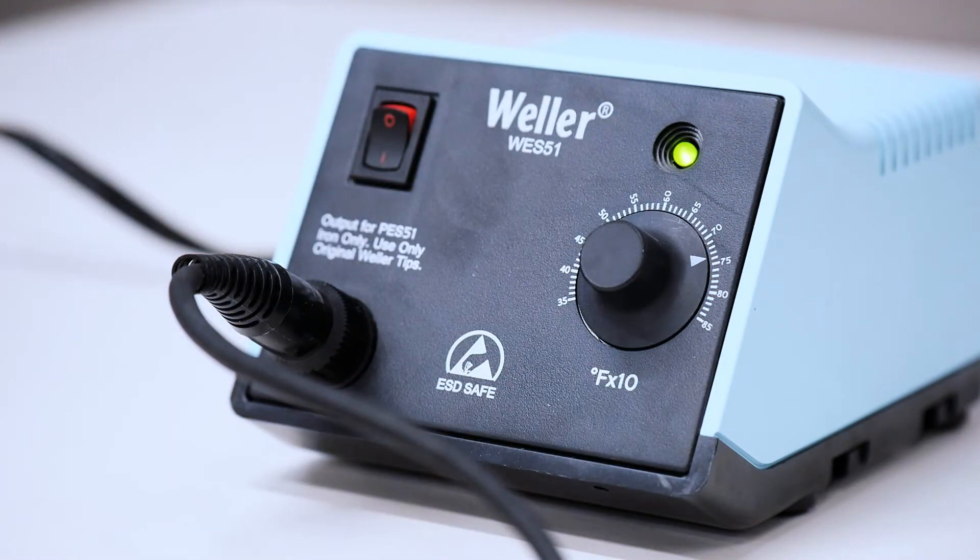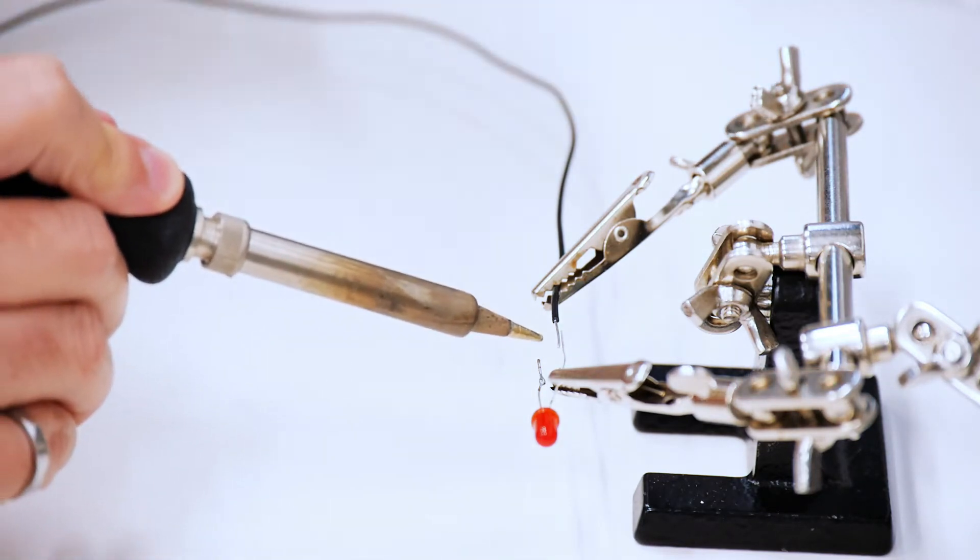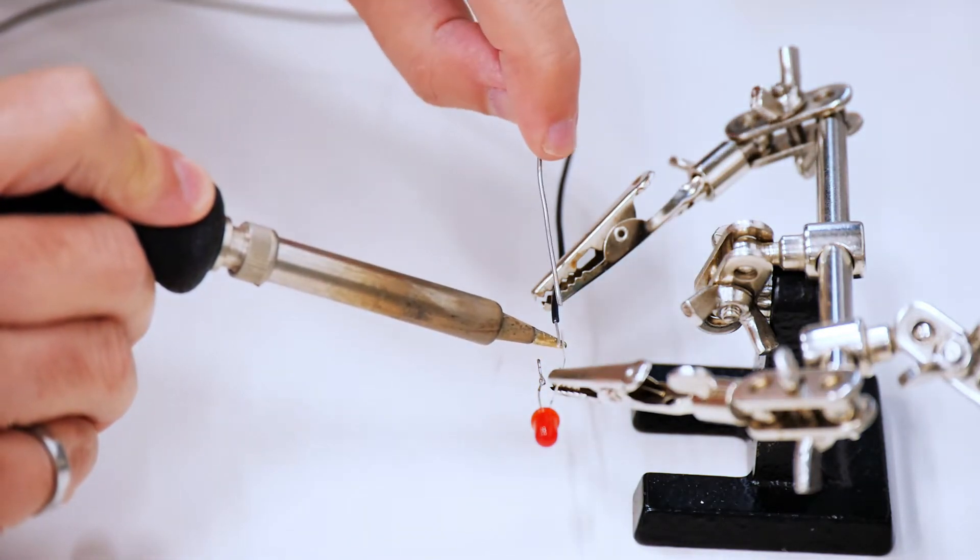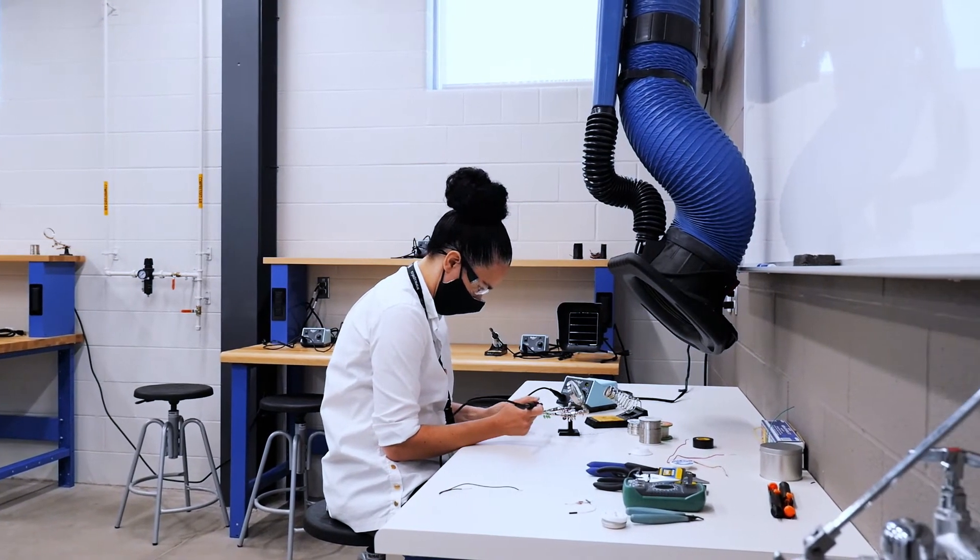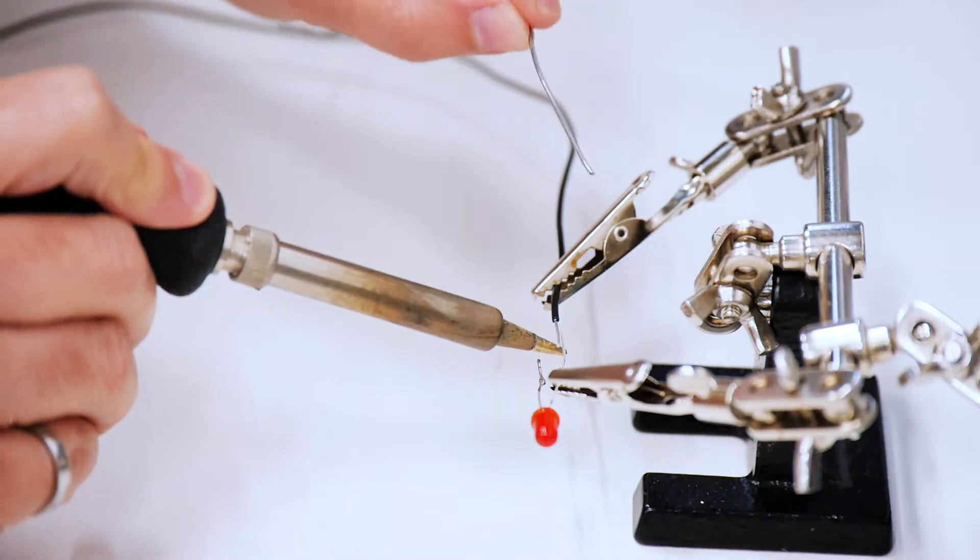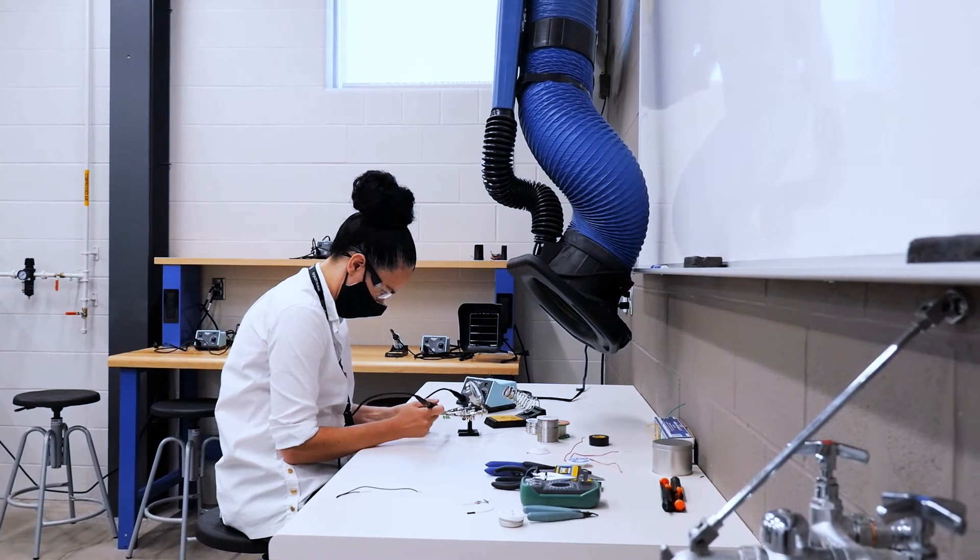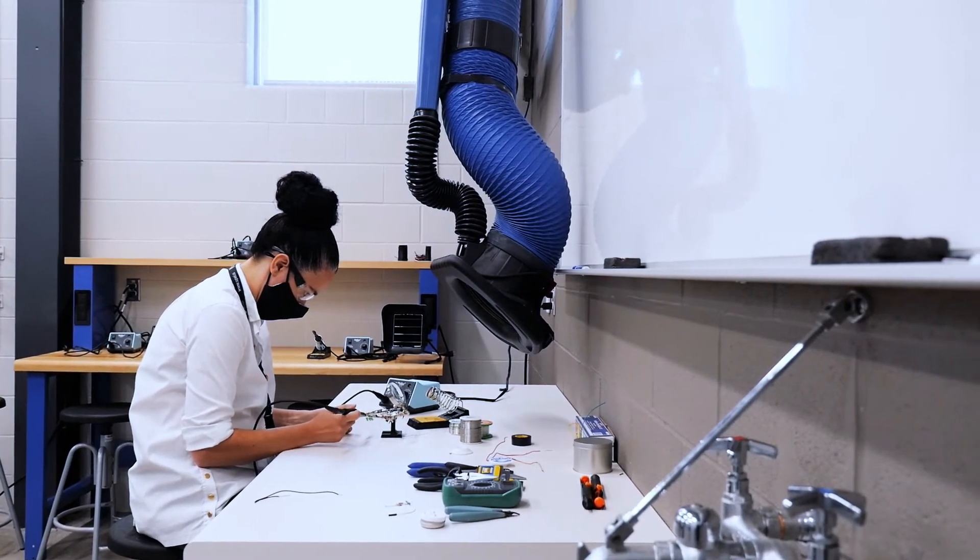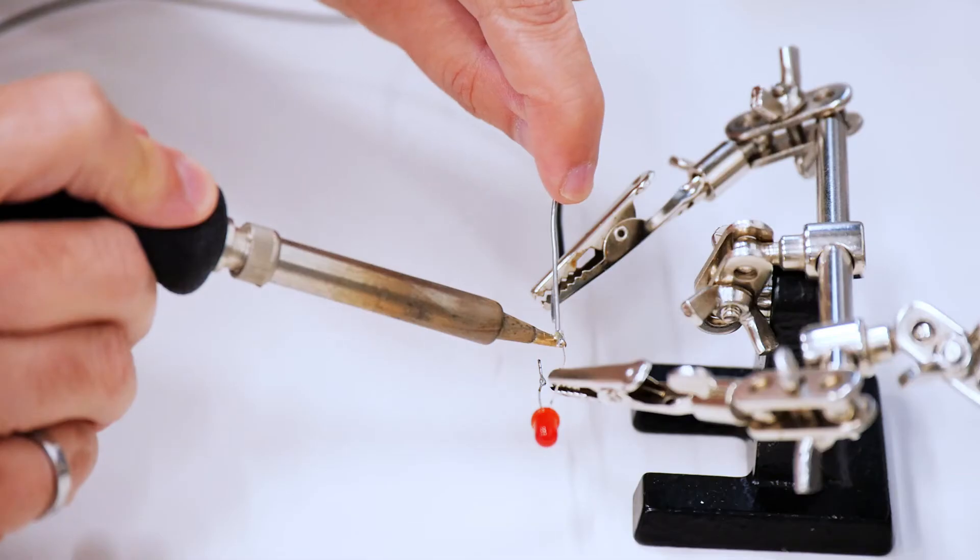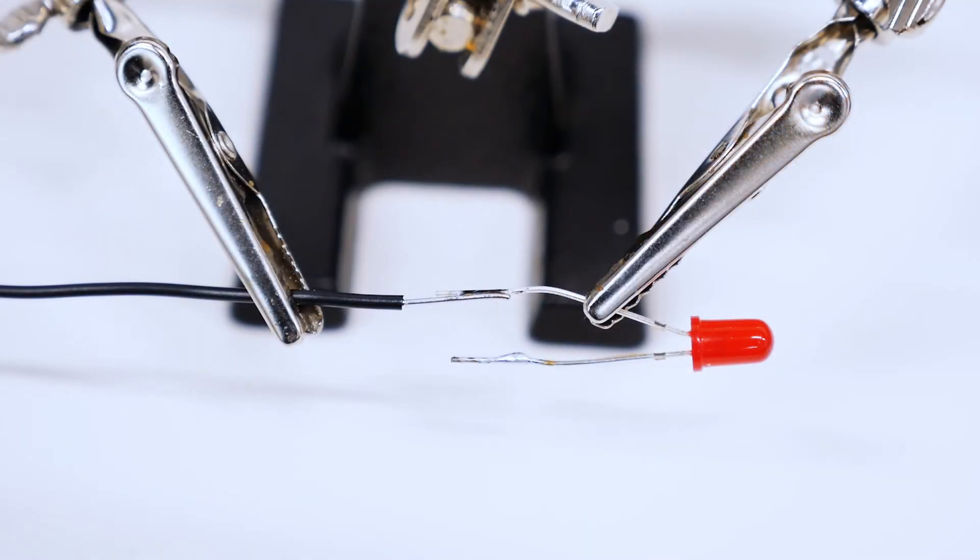Once the soldering iron is heated hold the iron in your dominant hand and use the tip to apply heat at the joint of the two components for only a couple of seconds. If you apply heat for too long you may overheat and damage the components. With your other hand bring the solder in to first touch the tip of the iron then move the solder around the component so that the solder melts quickly and flows smoothly around the joint. Pull the solder away and then pull the iron away after another second. The entire soldering process shouldn't take you much longer than five seconds. Remember the component and wire will be warm to touch.